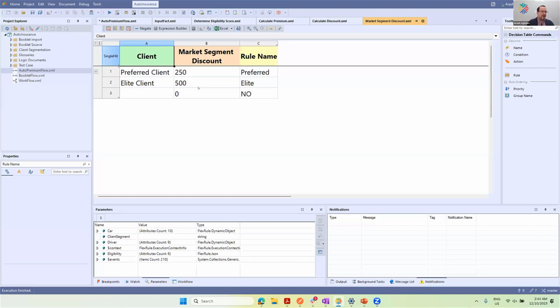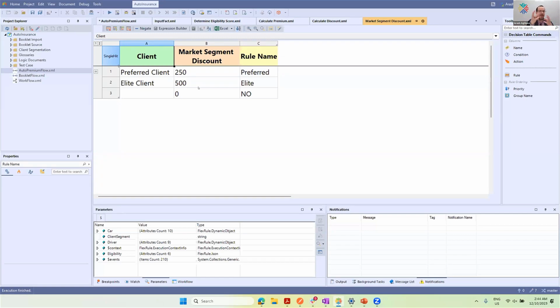One is finding a needle in a haystack is hard. Second, from a business rules management system point of view, when you change a rule, you don't know the impact of that change. You don't know where it is used, how it is used, what other scenarios are involved.